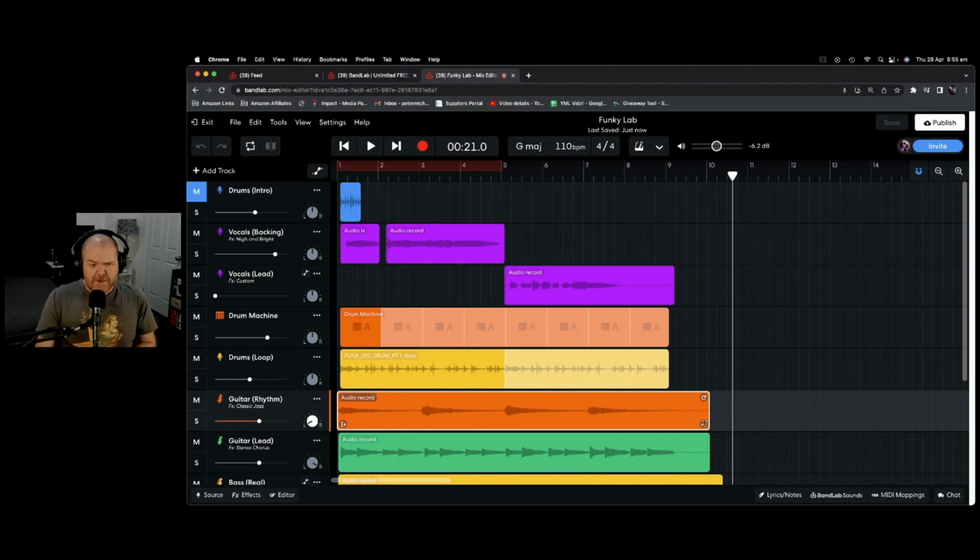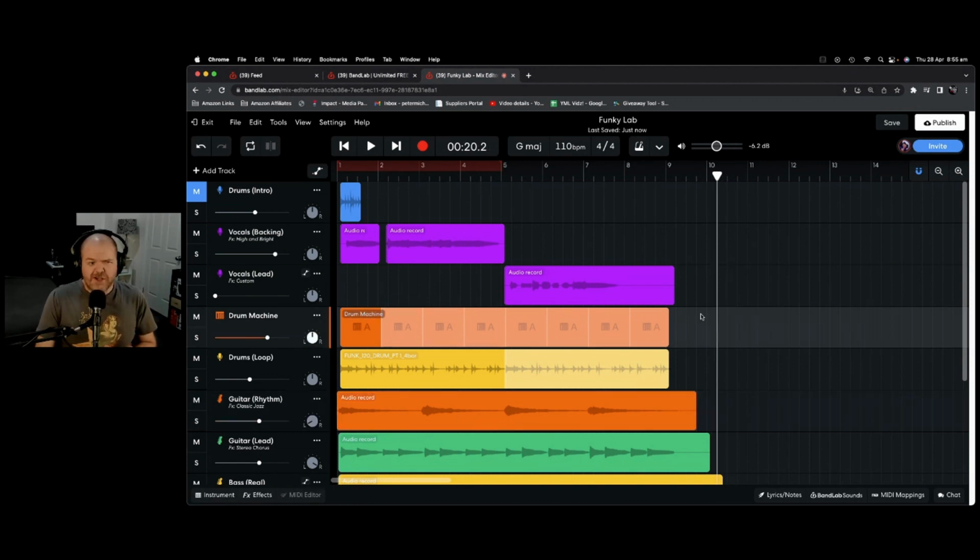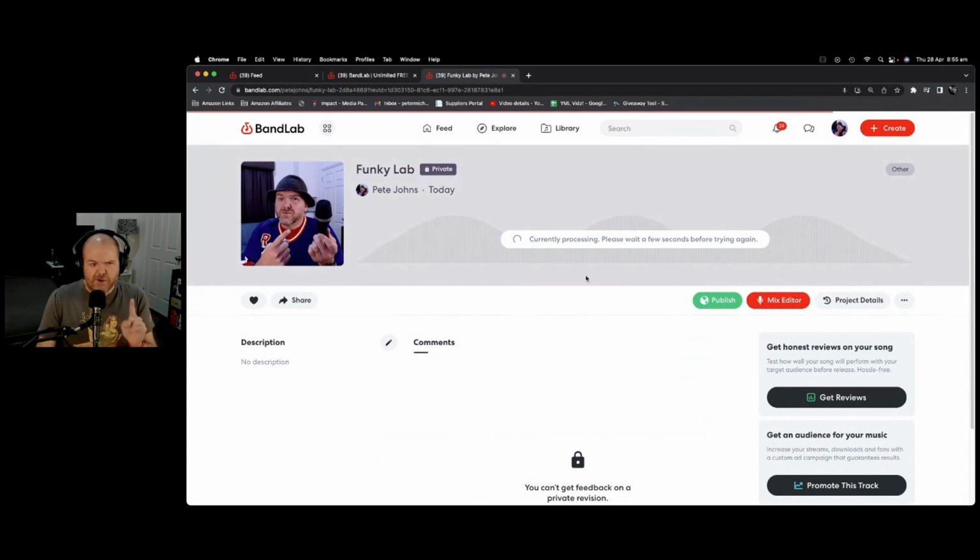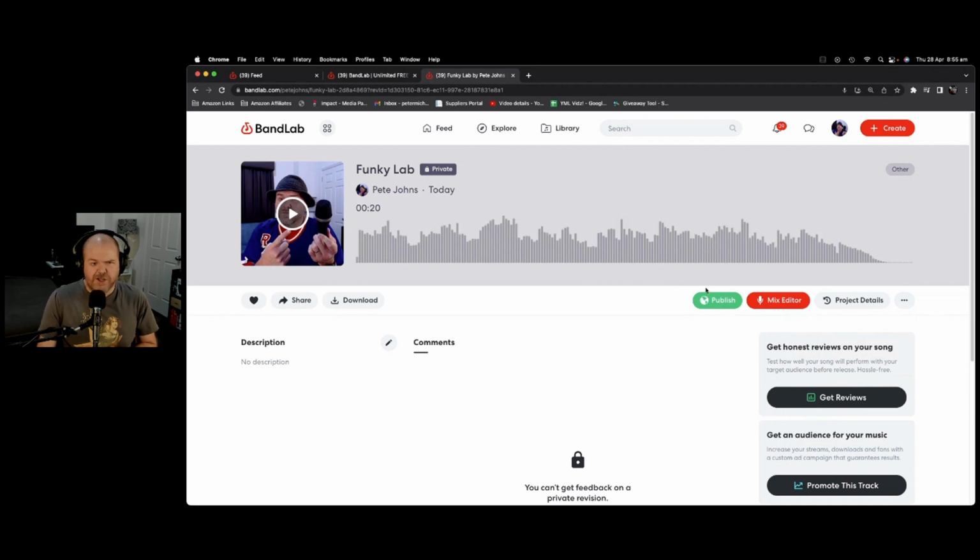One final thing to keep in mind is that if you've just made some changes here in the mix editor and exited here and saved your project, it won't allow you to master until it's processed that mix and updated it. So here you can see it's currently processing. If we hit the ellipses here, there is no mastering option there. But as soon as it's finished processing, now when we hit on this one, we can go back into our mastering.